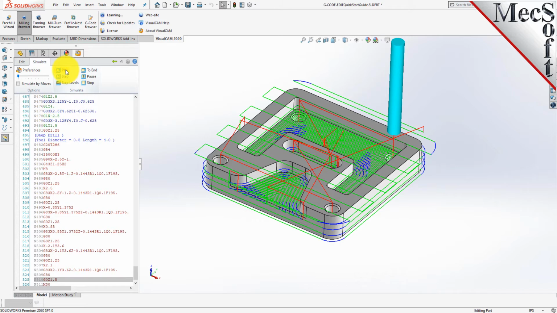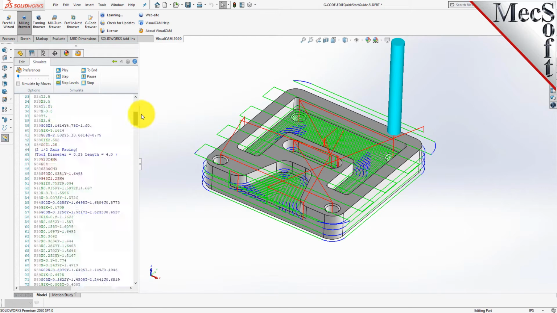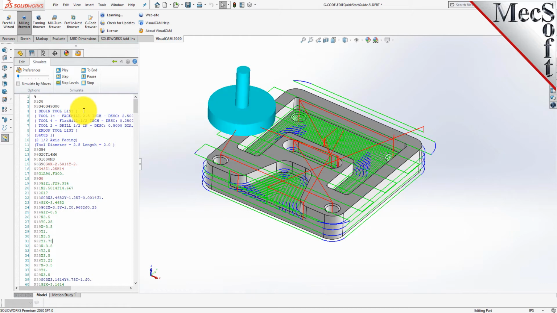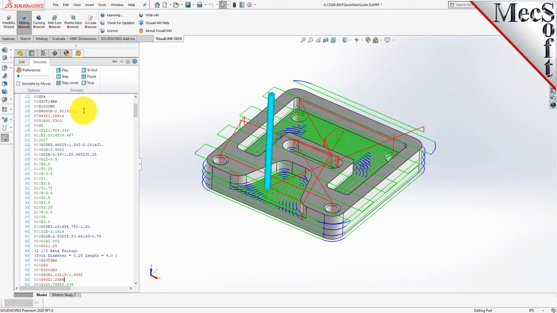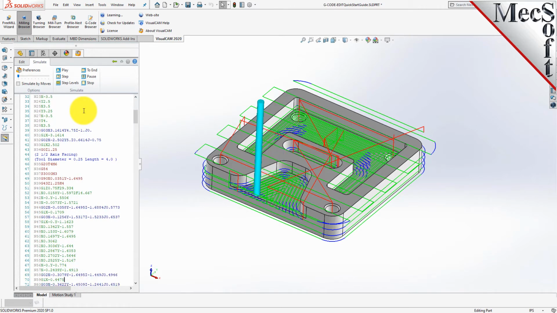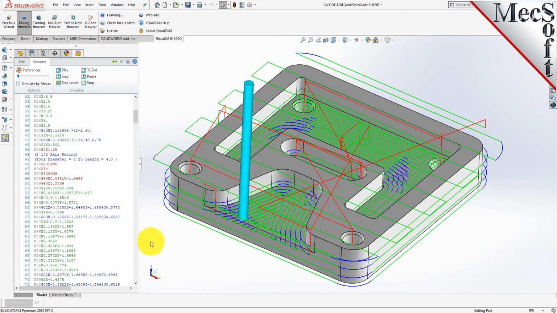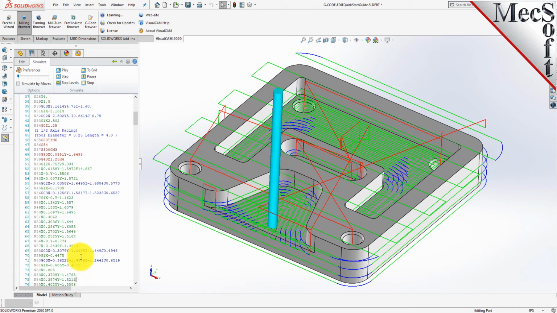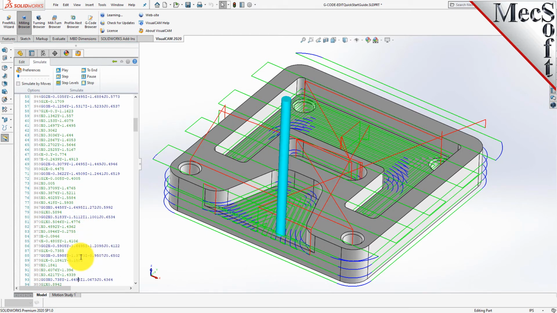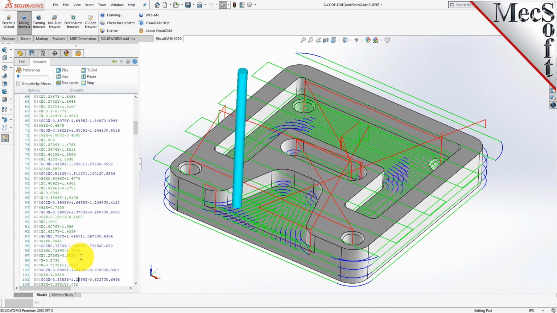Also here, which is a cool thing to do, you don't have to run the entire simulation. You can just select a location in the G-code file and use the up and down arrow keys to show where the tool is located at that specific line of G-code. So this is a very good visual analysis, so to speak, of the tool motion itself as it navigates through the G-code file.